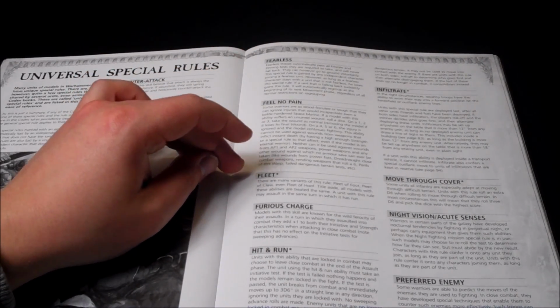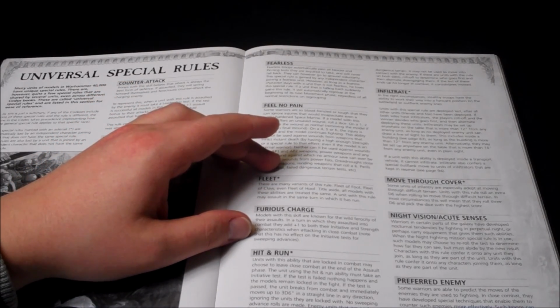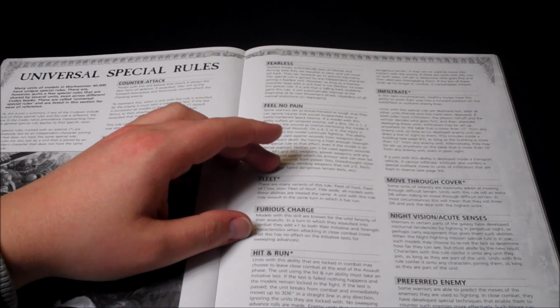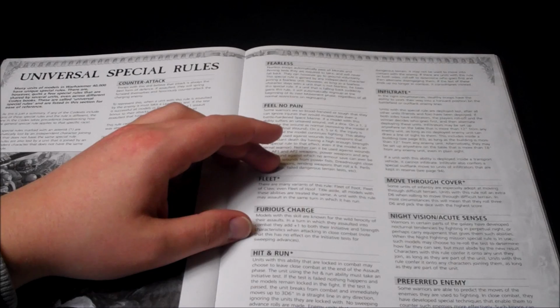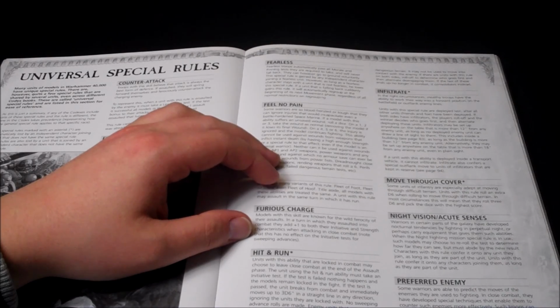Fleet. There are many variants of this rule. Fleet of foot, fleet of claw, even fleet of hoof. Title aside, all models with these abilities are treated the same. A unit with this rule may assault in the same turn which he does run.